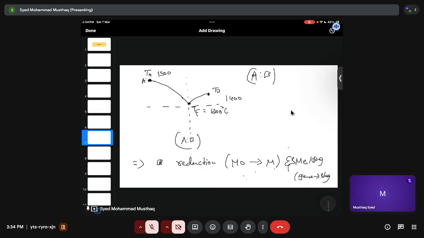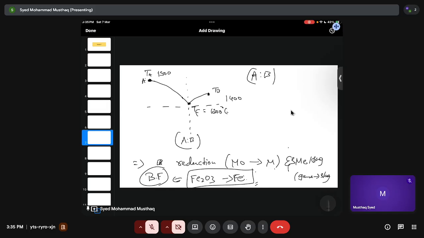Now these two processes happen at a time, so that's why we call it reduction smelting. The best example for reduction smelting is the reduction of Fe2O3 to Fe, which happens in the most famous shaft we use, the blast furnace. So why blast? Because you have your air coming from tuyeres. Tuyeres are nothing but straws indirectly, or the most common way to say it.